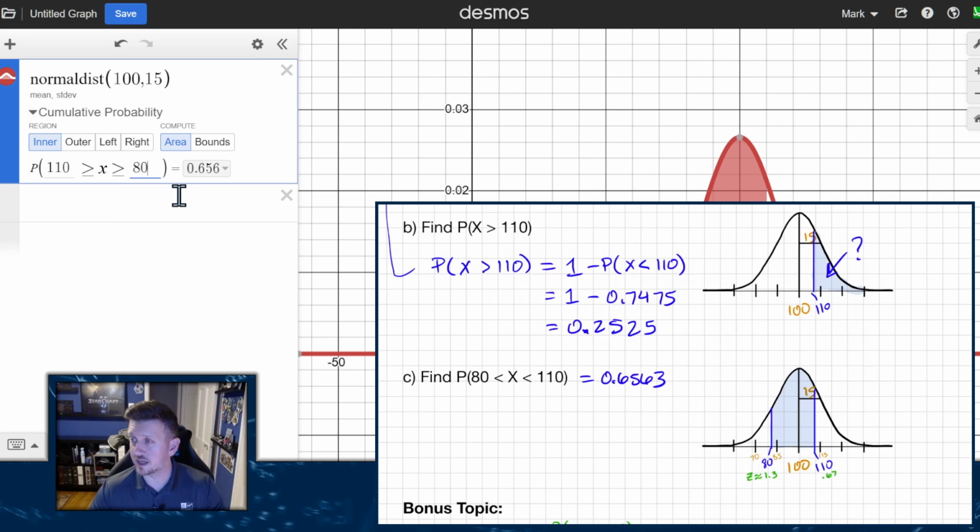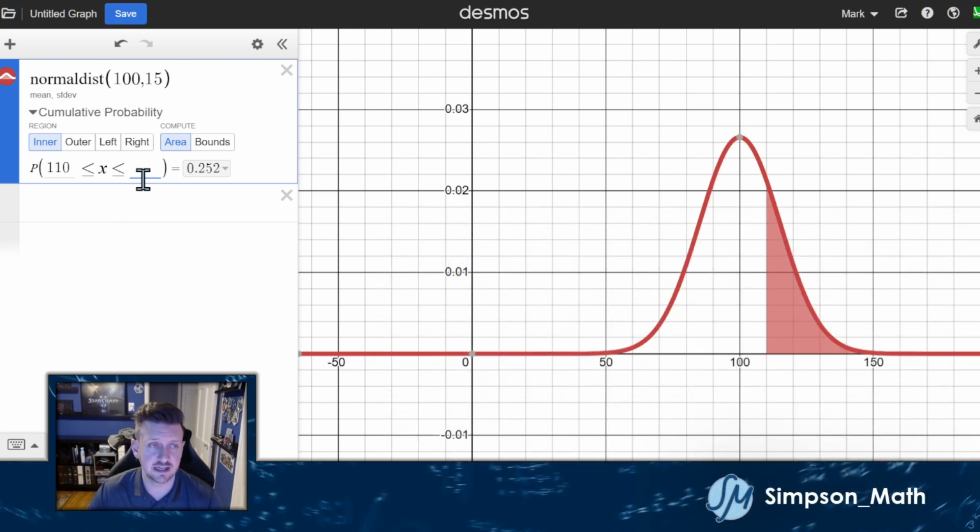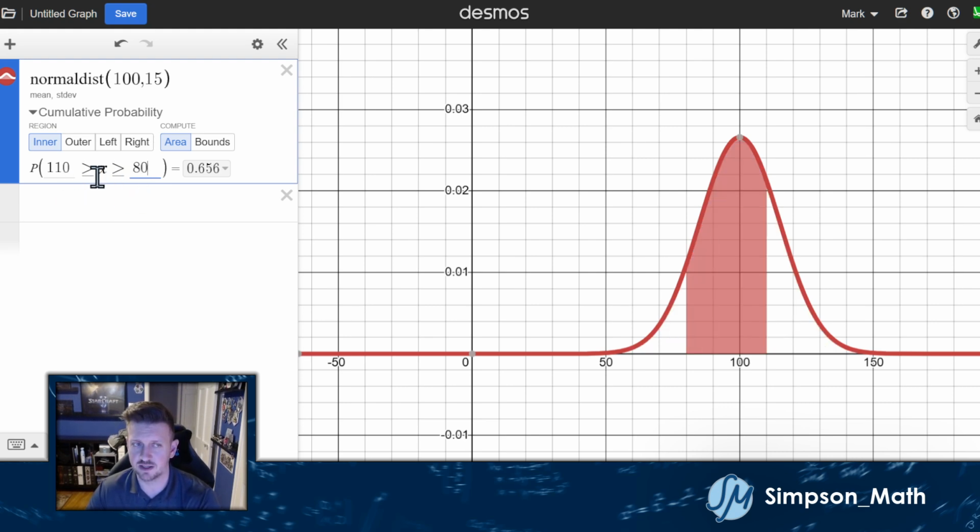Whoa! Actually, I hadn't tested this. It corrected it for us. It didn't break. So I'm going to do 80 to 110. I was a little surprised because what it just did was look at the less thans. When they're less thans, we should have small to big, but I have it big to small, and so it kindly flipped around the inequalities for us.